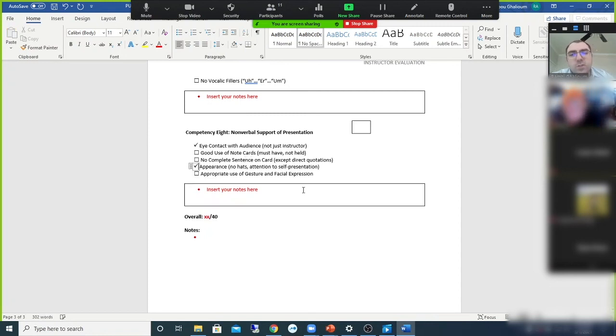Appearance. So right now, what I have is business casual. Essentially, if you don't look like a slob when you're giving your speech, I would rather you wear something with a collar, but I'm not going to be explicit about it. Just don't be in PJs. Don't be in something that is absurdly informal. Don't be wearing a hat. Just look like if your grandmother was coming over, she wouldn't chastise you for looking like a slob. Just keep that in mind. That's really the only look that I'm going for.